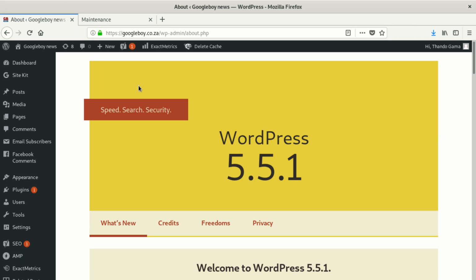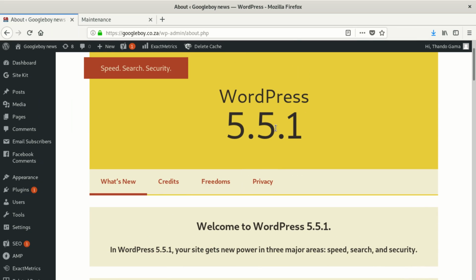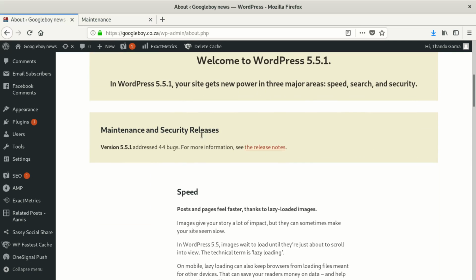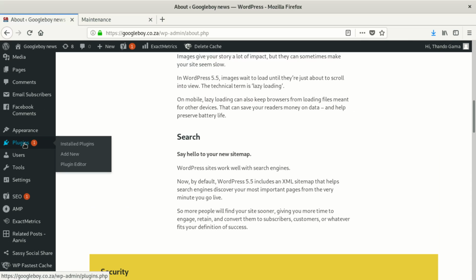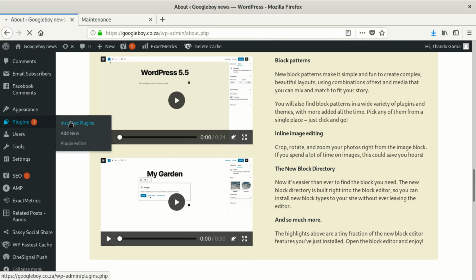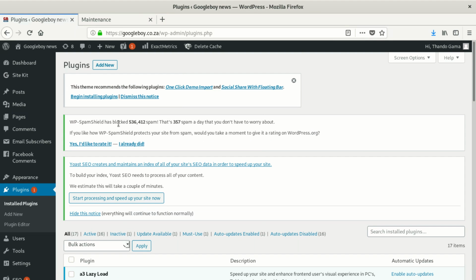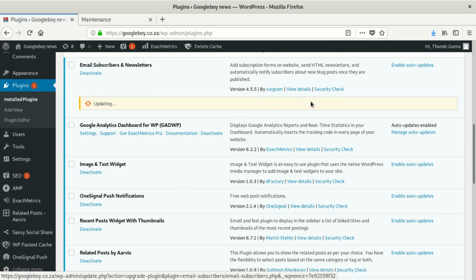Okay, now it says WordPress is updated. So it simply means we're done with that. It says one plugin here. Click on plugins, and we find this plugin.